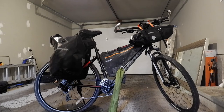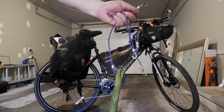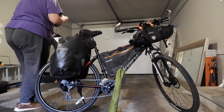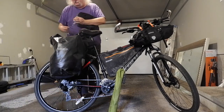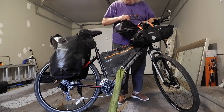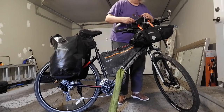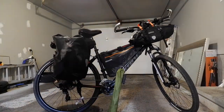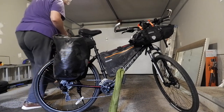Okay, I figured it out. These little tiny bungees will probably work just fine. And actually they'll be handy for attaching other things to the bike. So I'll put the rest of them in the bag. Okay, hang on. Just locating missing pills there.